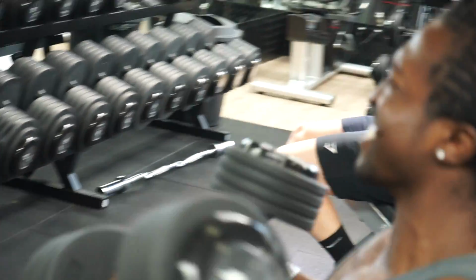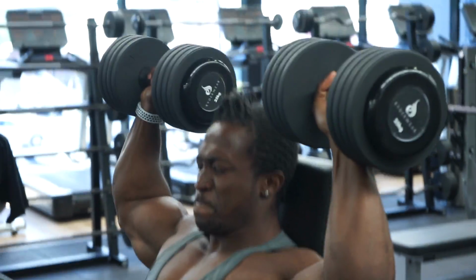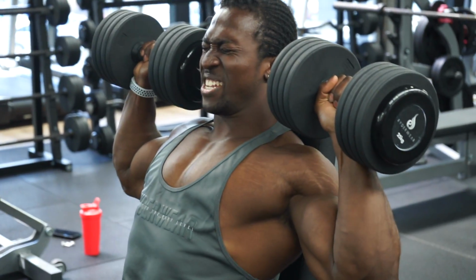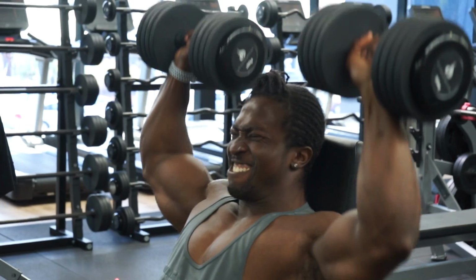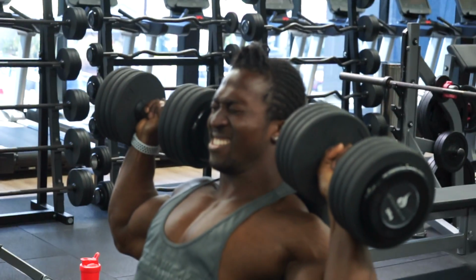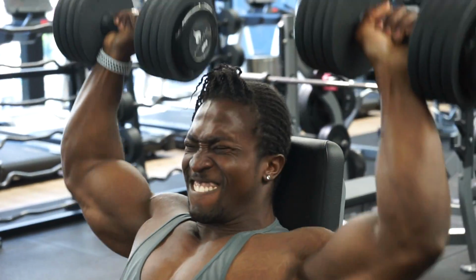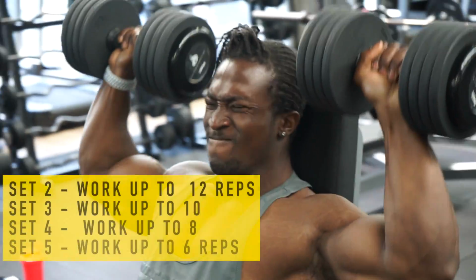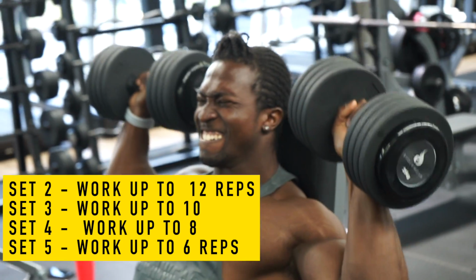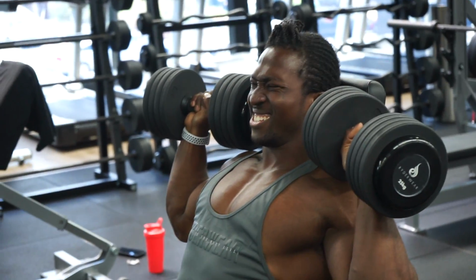Alright, just explain how these sets work. So the little simple rule is after every single set, we are increasing the weight and we're taking away 2 from the total number of reps. So our first set went all the way up to 14. We're onto our fourth set now. I'm using 25 kilos and we're only going up to 8. So basically increasing the weight and decreasing the number of reps.